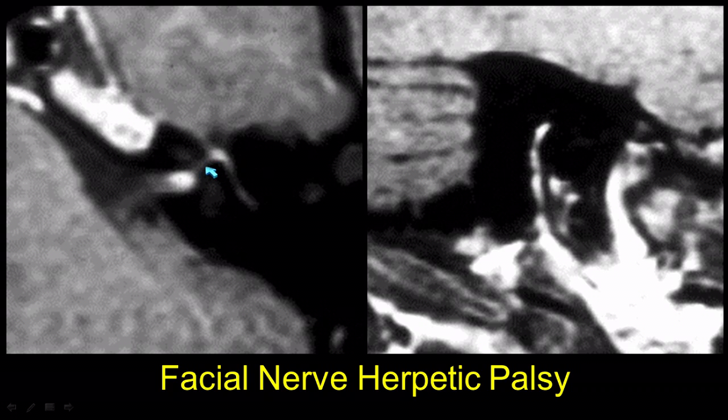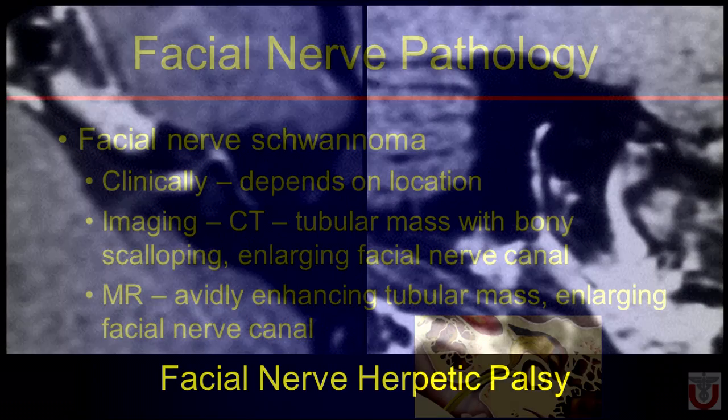So here's a case where we see nicely the labyrinthine, the geniculate ganglion, the tympanic segment, the greater superficial petrosal extending out. The posterior genu and the descending mastoid segment are all avidly enhancing on this post-contrasted MR. And here's kind of a tuft of enhancement laterally within the IAC. Not a focal ball like a vestibular schwannoma in the IAC, just this vague tuft of enhancement. We normally don't image these patients with a herpetic or a Bell's palsy. If somebody's used to seeing these patients, is trained in otolaryngology ENT surgery, they're usually comfortable following these patients. It's the ones that don't get better or have an unusual presentation that we may image usually.